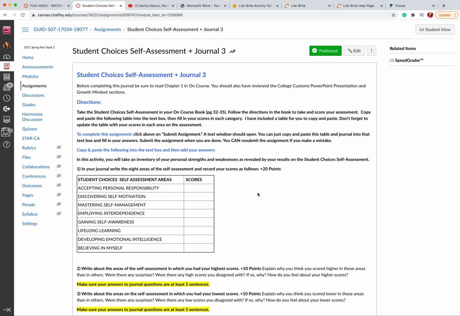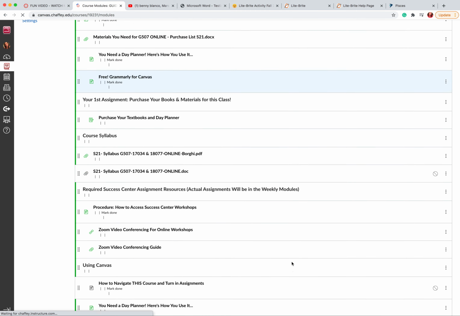I take Pages, I take Google Docs, and I take Microsoft Word, but if you're using Google Docs, you cannot use links to assignments because they do not work in Canvas. So you're going to want to either copy and paste your journal from Google Docs directly into the text box, or save it as a Word document and then upload that. Either way is fine.